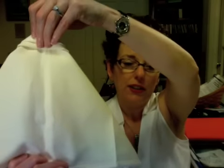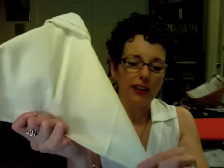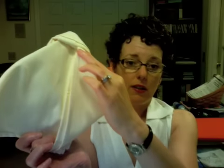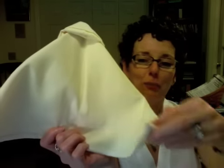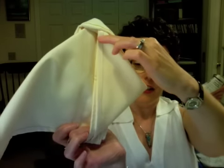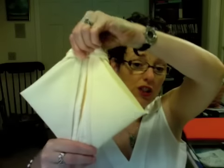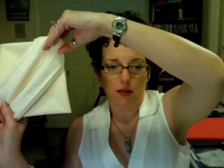So you're gonna flip your piece around in order to do the next part. And obviously, you're gonna be doing this down on the table, which will make it a lot easier. What we're doing now is folding each corner piece back up in this direction and tucking it underneath here. So first the one side, and then you'll do the other. Again, you're gonna be holding your piece down on the table and it'll be flat. You're gonna bring this up to this center and tuck it underneath, and then bring the other side, same thing, up and tuck it underneath. Okay, so when you're done and you've tucked both pieces up underneath, it will look like this. The back side is gonna be like that.